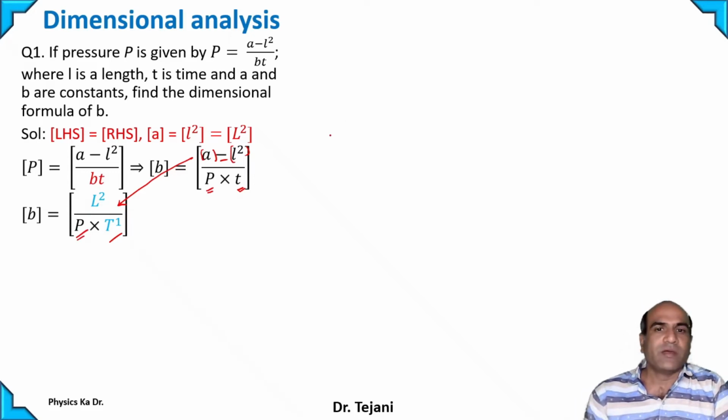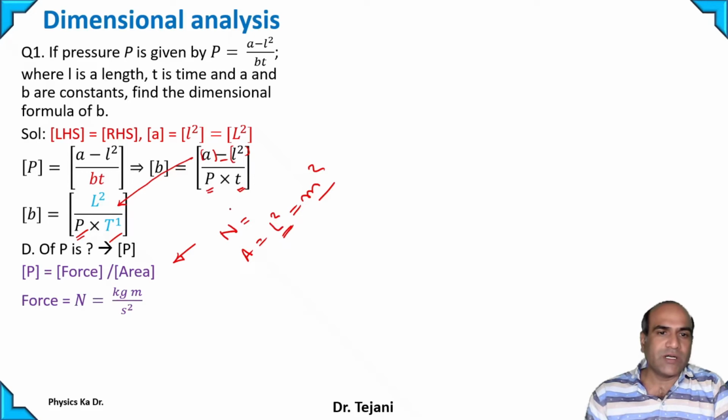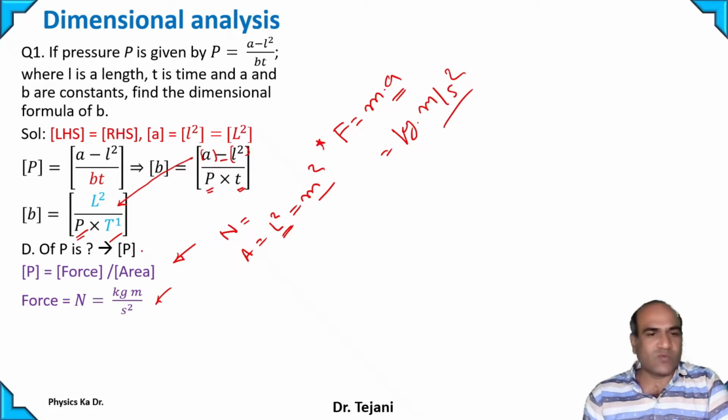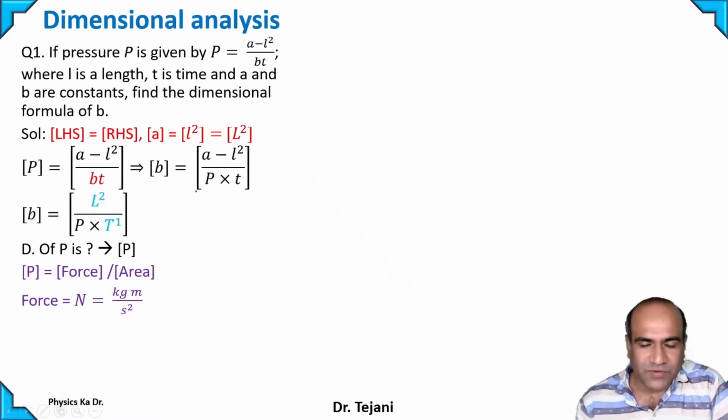So what is pressure? Pressure is equal to force divided by area. Force we measure in terms of Newton. Area we measure in terms of length squared, meter square. And what is Newton? Newton is equal to kilogram meter per second square. Force is equal to mass into acceleration. That is a Newton. Mass is kilogram. Acceleration is meter per second square. If you don't remember Newton directly, alternately you can find it by using this formula. Otherwise you should remember, right? Newton is a great person. Sir Newton, we should remember him.